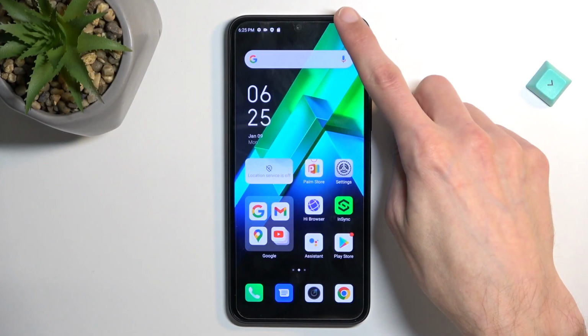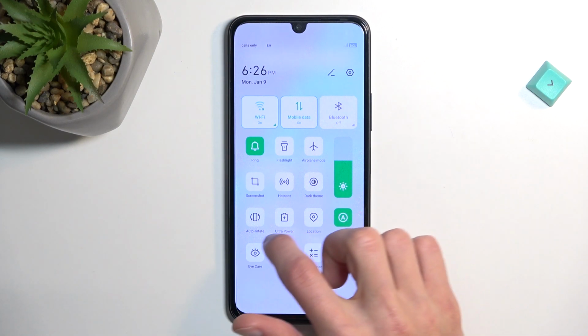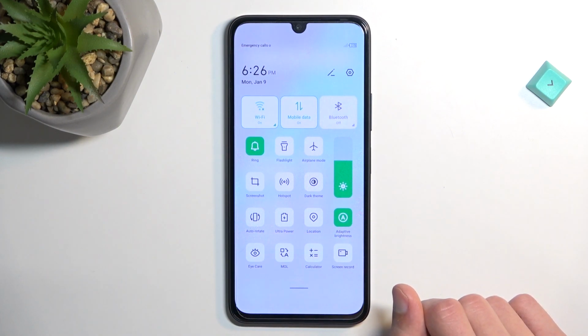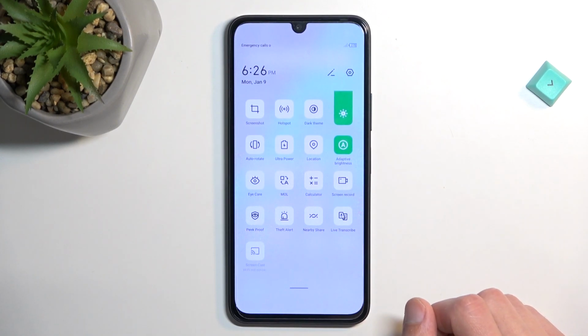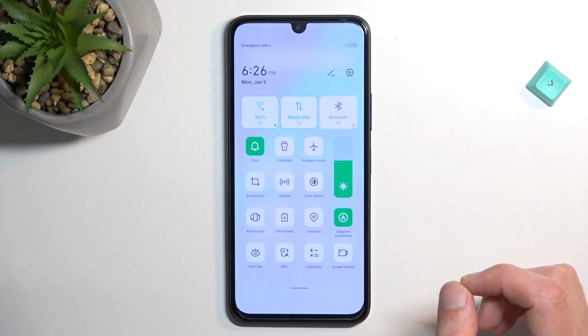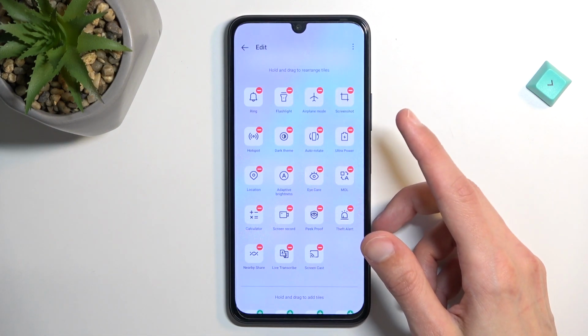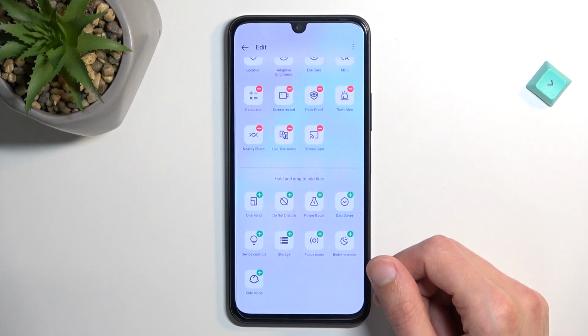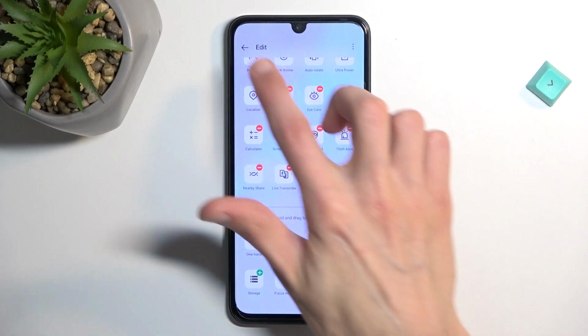So to get started, let's pull down the toggles from the top right side of the screen, and in here just look for Do Not Disturb. Now either I can't find it or it's not added by default, so I'll just check by tapping right here on this pencil. And there it is as the second one. So you do need to tap on that pencil to add it. So from there click on the plus and that's it.